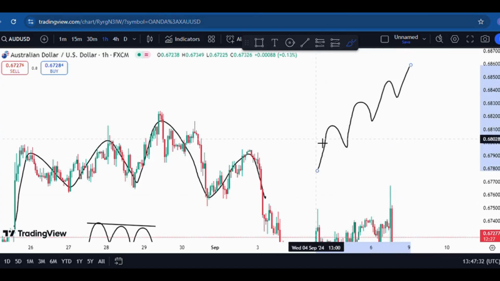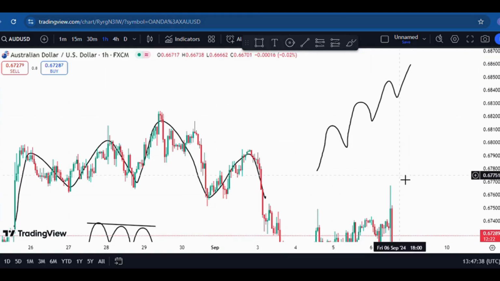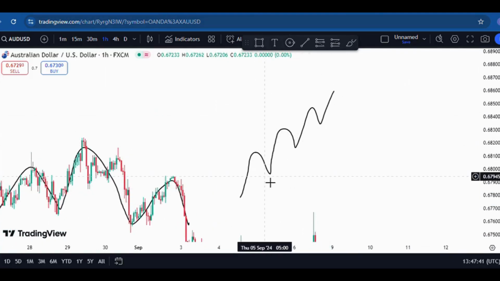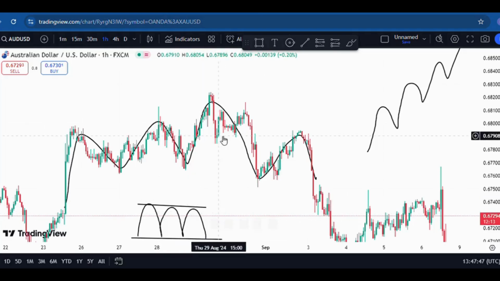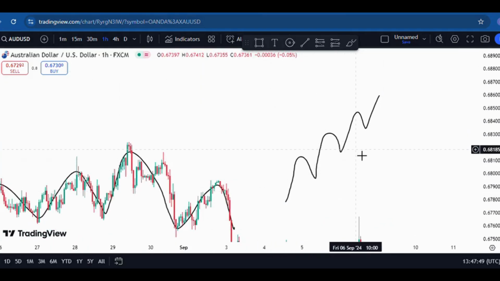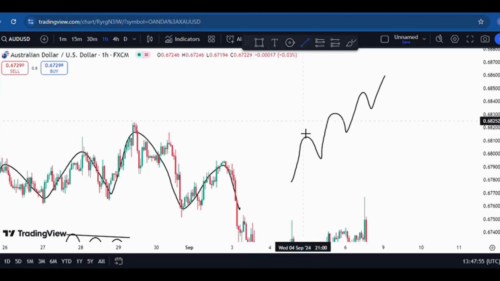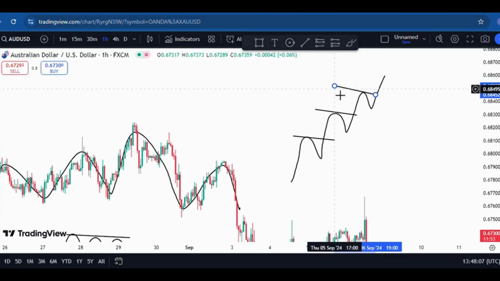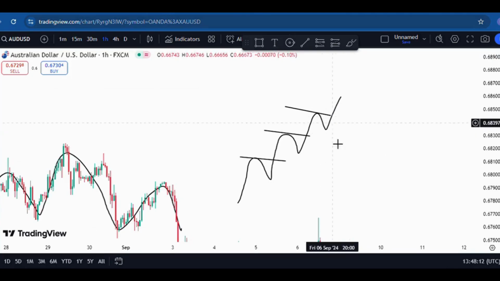At this kind of market condition, this is when the buyers are in control of the market. Instead of seeing equal levels, we start seeing this kind of support and resistance, and you know that the market is heading to the upside. You can see that this is the resistance of this chart. When you see price keep breaking the resistance level, the market is uptrending. Then you should be looking for a buying opportunity, not to sell on the uptrending market.